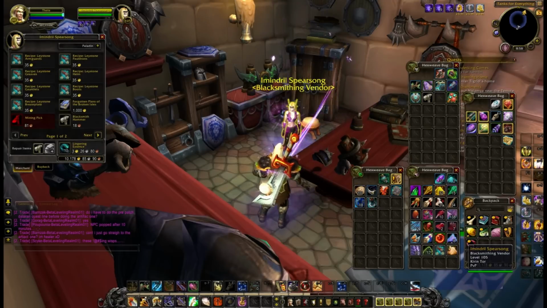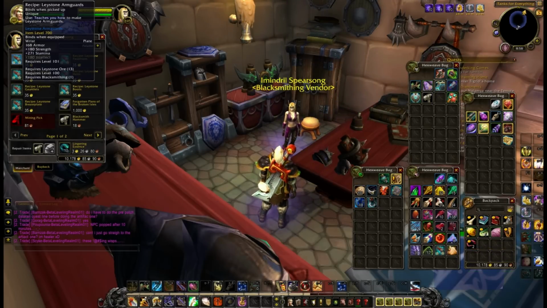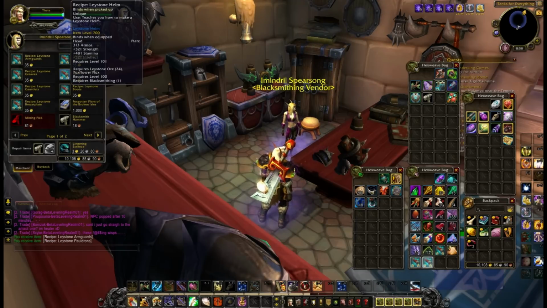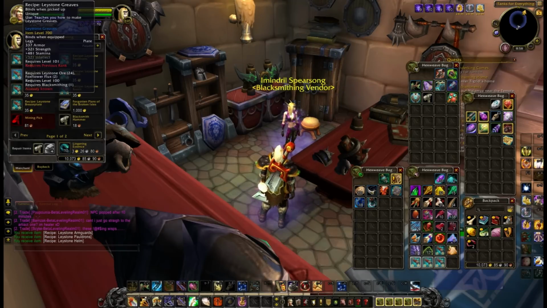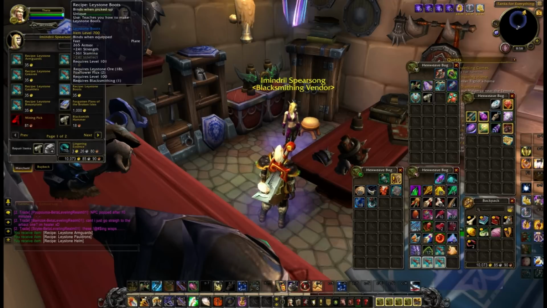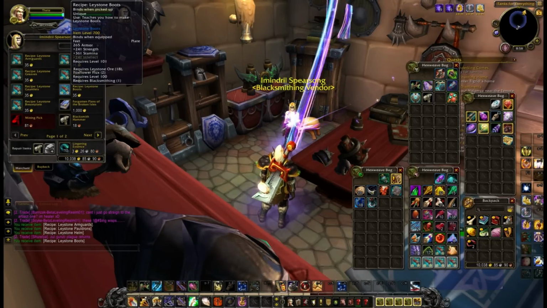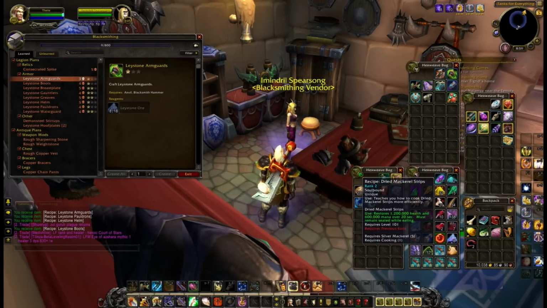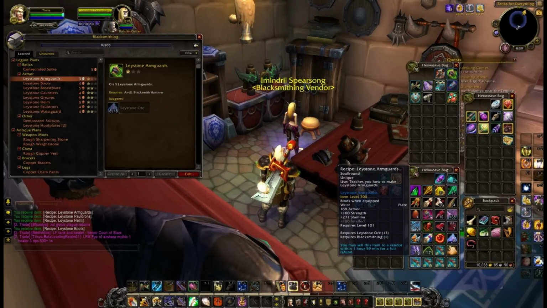Finally, the blacksmithing vendor in Dalaran has the remaining patterns that you'll need to be able to upgrade all of those armor pieces to rank 2. Now what we can see here, if I just show you how much of a difference it makes, so we can see the rank 1 arm guards I've got here, it costs 18 laystone ore. As soon as I learn the pattern, it now only costs 13, so you can see the savings you make there.